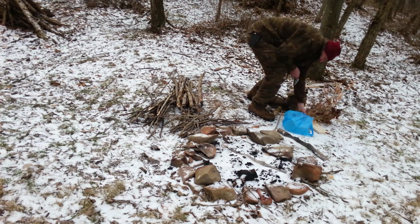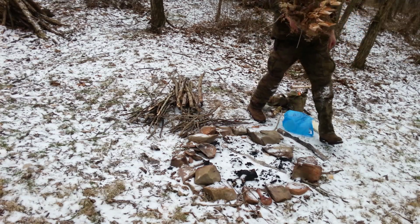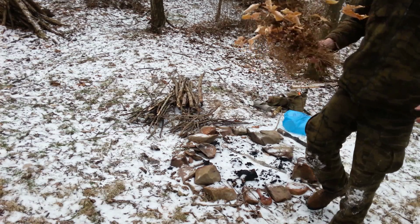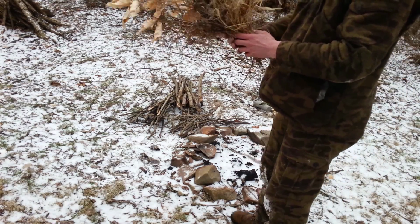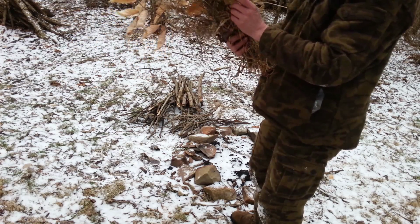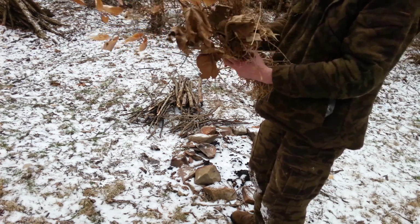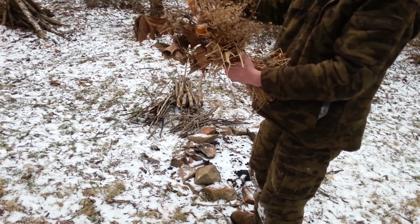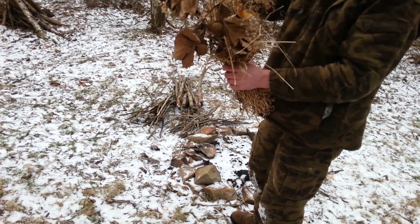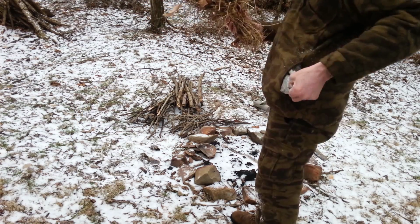And I went ahead and walked around the area, and I picked up stuff for my tinder bundle. I got grass, and I got some monkey balls and some twigs, and I got some flower tops in there, and these are holding their sap still. They're still on there, so that'll work good. And I think those are elm, not 100%.